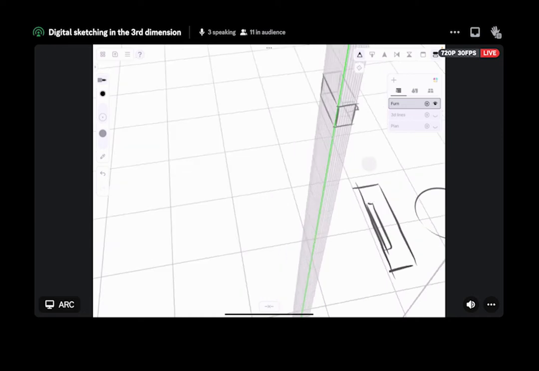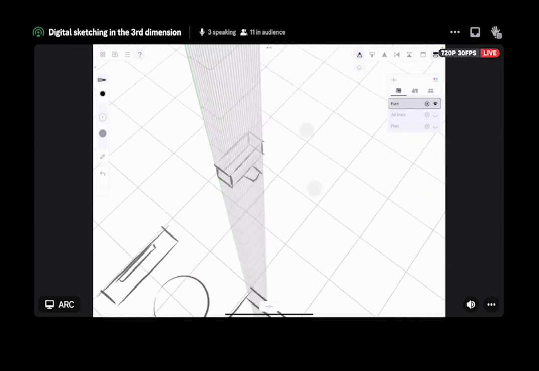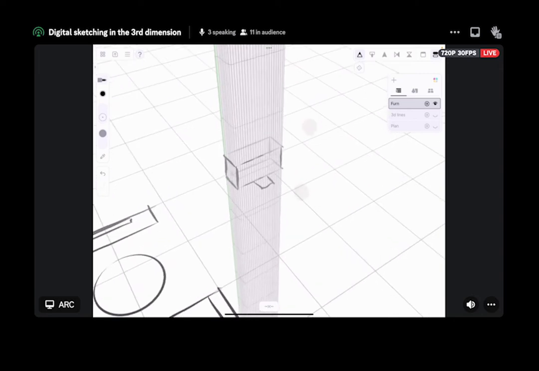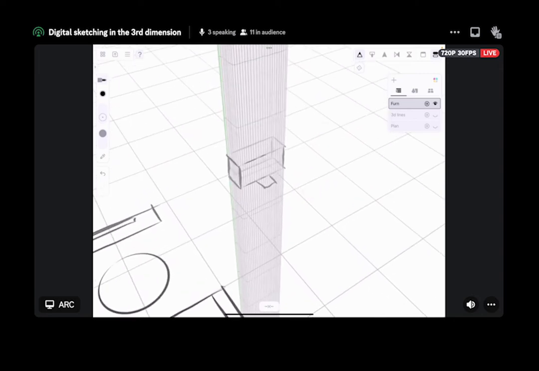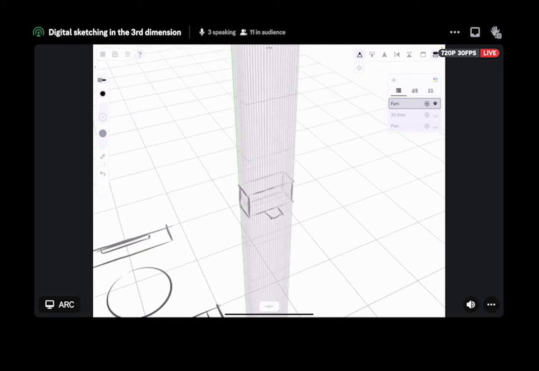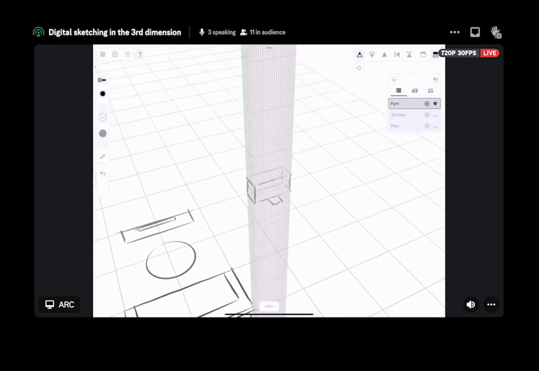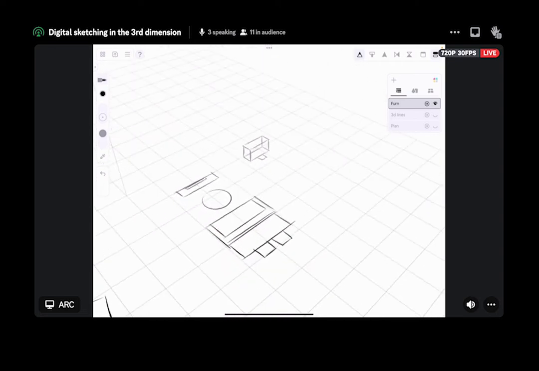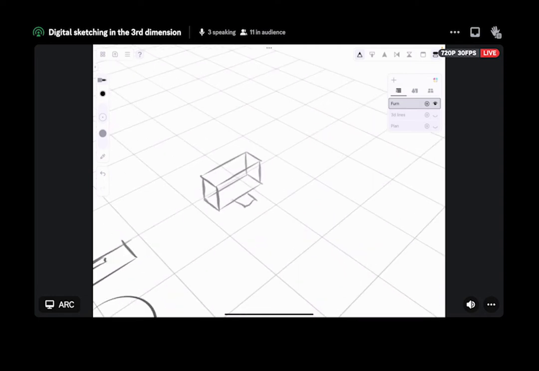But for me, because I like freestyle, I don't really follow procedures. At the end, the most important is getting what you're expecting. For example, this is the table, so you can add more details to it.